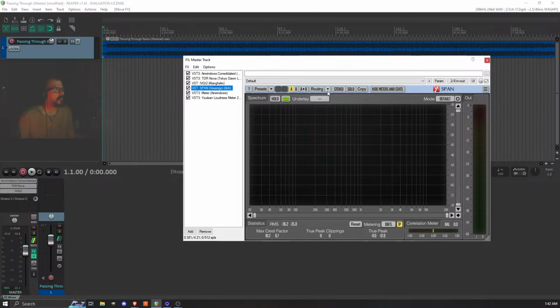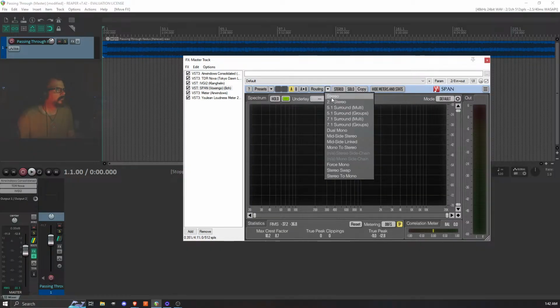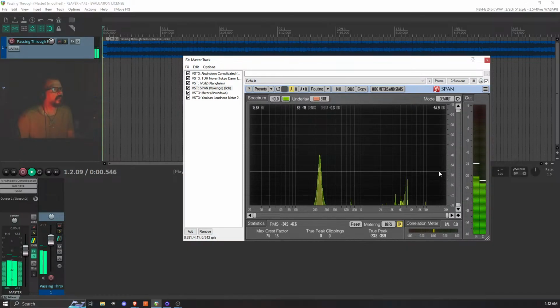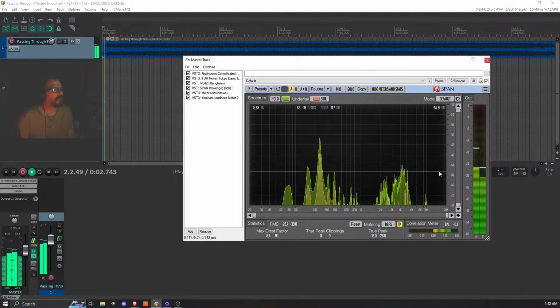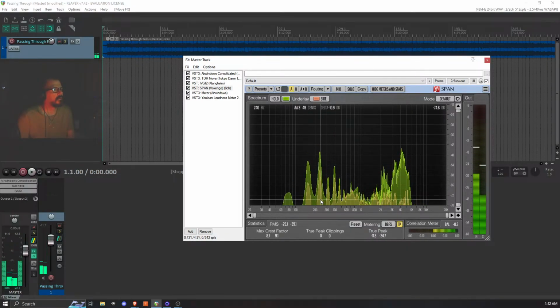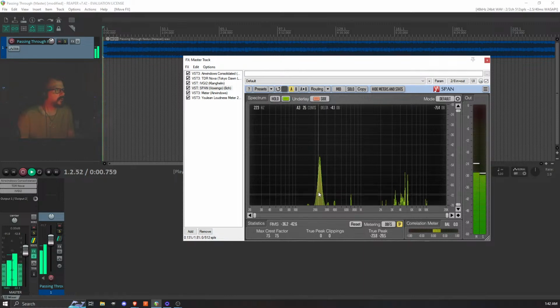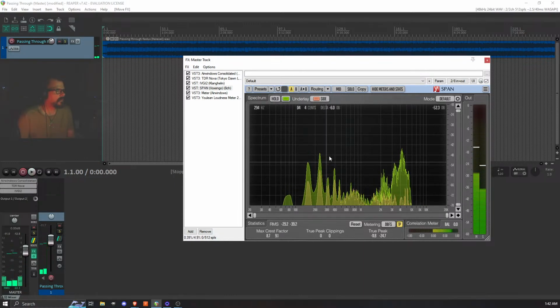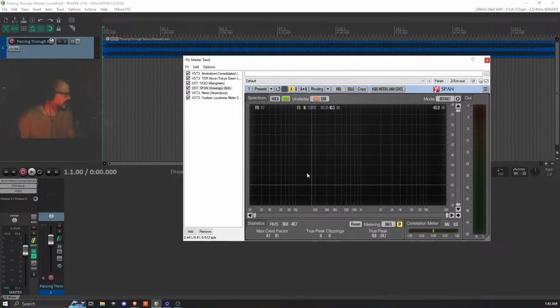And to get this to show a mid-side reading, I go to routing and mid-side stereo, and then I click on underlay and click side, and the lighter green is my side stereo information image. The darker green is my mid mono image. Okay.